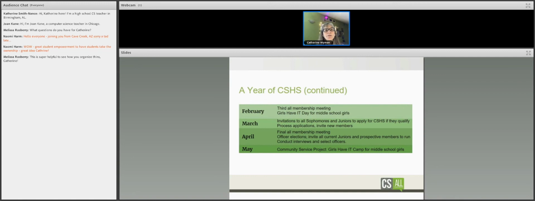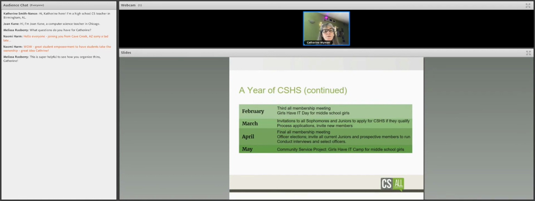We identify our new members in the previous spring, because it's just too hard to go through all that process. If we don't have a cutoff, it'll dribble on forever, and that is unsustainable for me as the moderator. It just doesn't work. So we've got to have a hard and fast deadline. So I try very hard to reach everybody the previous spring, so that we avoid that as much as possible in August. We have our final membership meeting in April. We identify who our new members are going to be, and I invite them to accept, and they accept, and that is how I know who I can plan on paying dues in August.